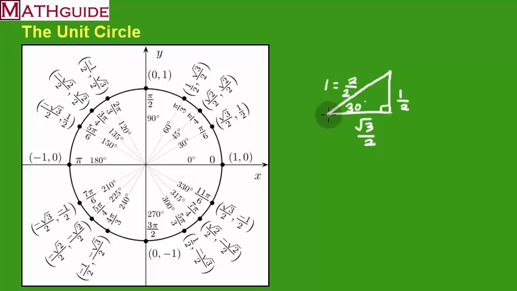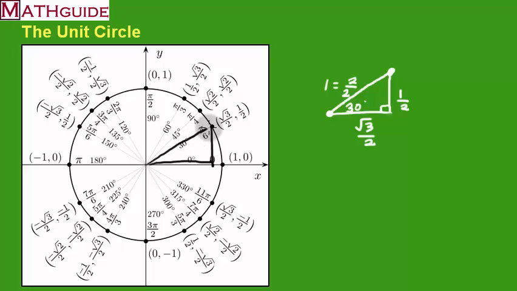Why is this important? Well, if I start here — imagine this being the origin — and I wanted to graph this point, I would have to go right and up to get to this point. Imagine placing this triangle right here at the origin. To get to the 30 degree angle — to get to this point — I would have to go right square root of 3 over 2 and up a half. In other words, this bottom length is square root of 3 over 2, and then the side length is going to be a half. This point comes from this triangle: the bottom side is the x value, and the side going up is our y value, a half.